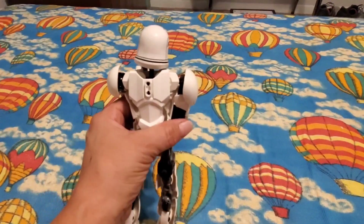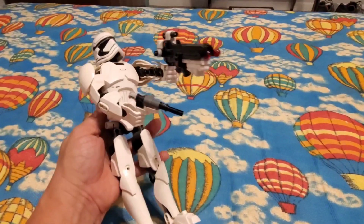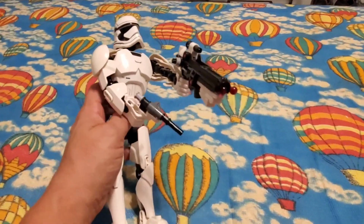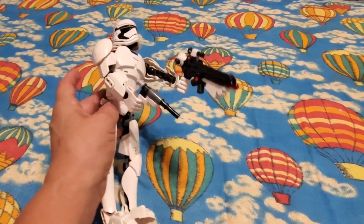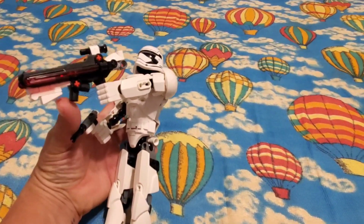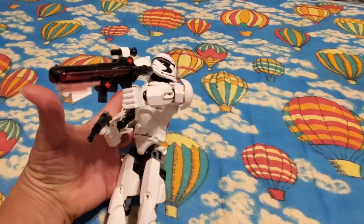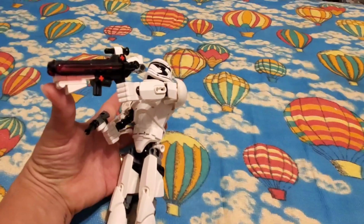This is one that my kids actually enjoyed. They have all of the other buildable figures as far as a set. And so he does come with a gun here on this side. And then you can see in his left hand, he also has this large laser gun. And this actually will shoot. You can go ahead and pull this back and it'll shoot that bullet out right there on the top.